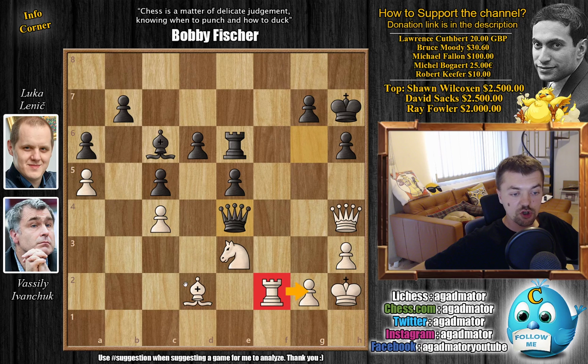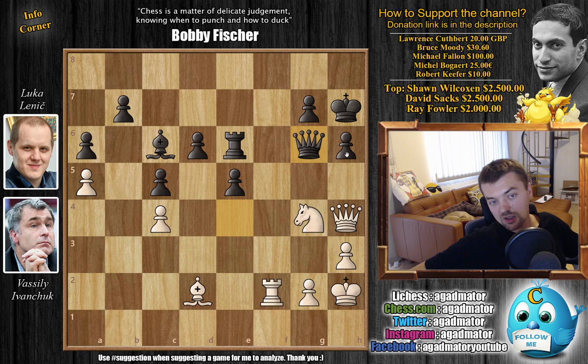The rook does a wonderful job controlling everything on the second rank. Knight to g4, now with a triple attack on the h6 pawn. Also, you avoid the queen trade with knight to g4, and now queen back to g6, bringing another defender to the h6 pawn. And here we have bishop to e3, just a waiting move, seeing what black will do.